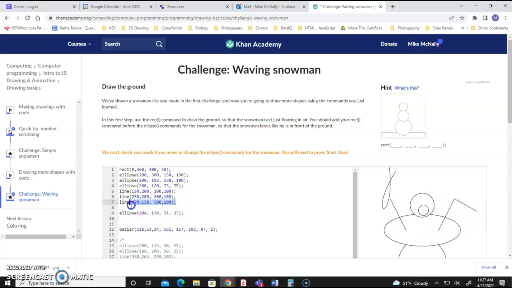And, shockingly, the code for lines is called line. And then some numbers around it. Let's just check this 300 and see what happens if I make that a 50. And which one changed over? Let's try making this a 200. And you can see that it's changing this line over there.